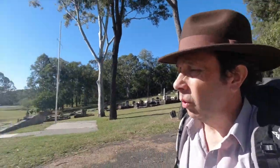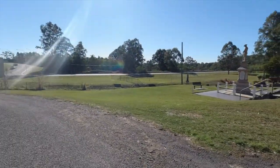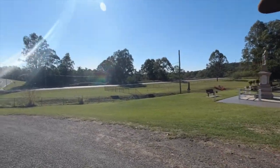Better get going. Still got a long way to go. I can't really judge it. I think it's going to be about 7 or 8 hours, but I don't know. All of these roads that I've been walking on are going exactly where I need to go.